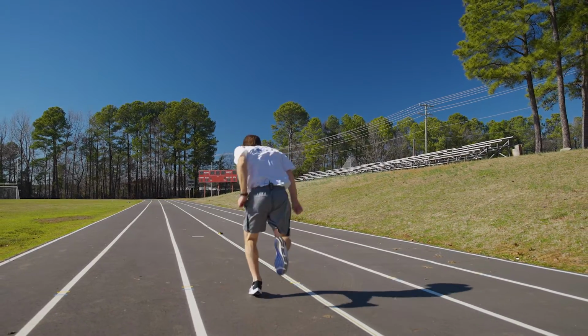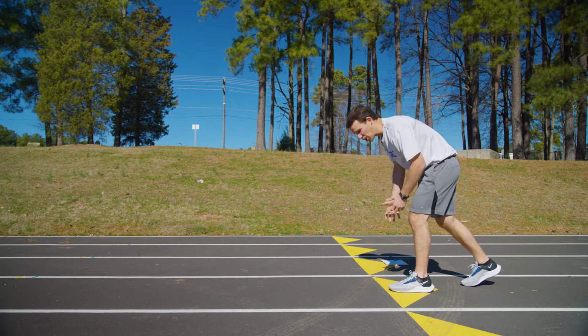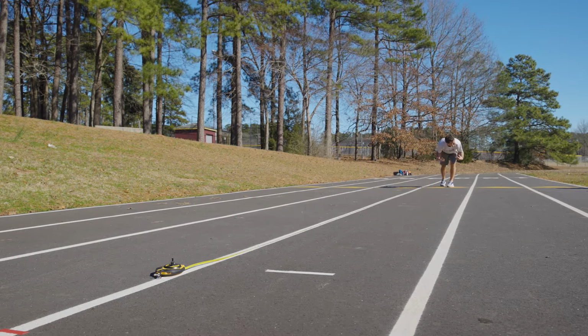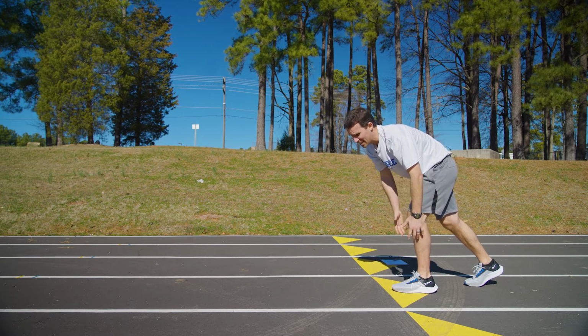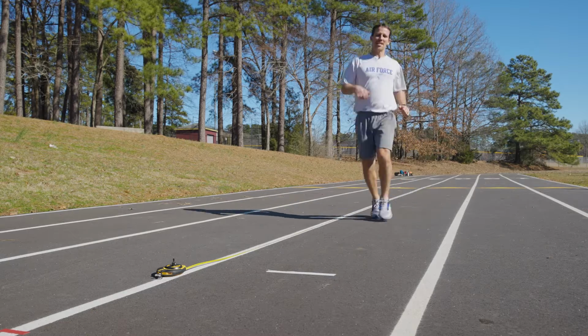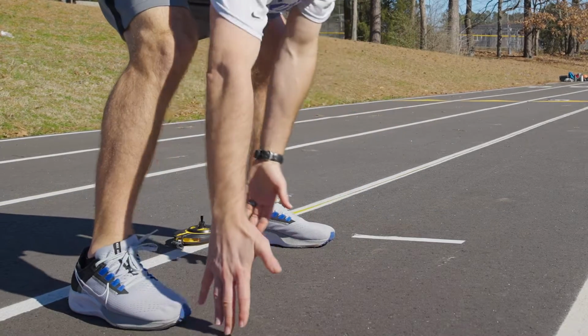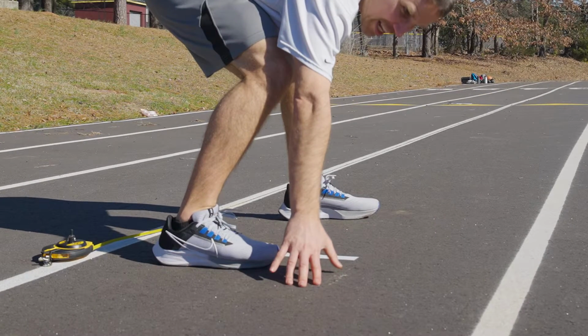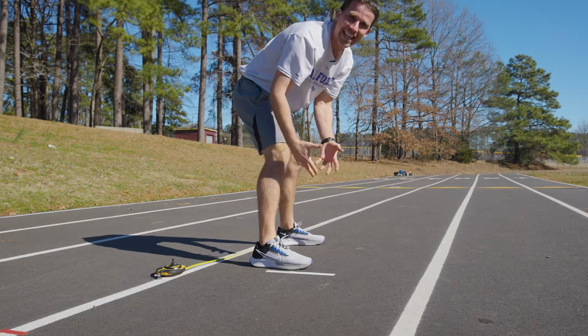So here's what it looks like when you do a good shuttle run. You start out low, as low as you can possibly be with your shoulders down. When I touch the other side, I don't want to be overstepping, because now I'm going 41, 42, 43 yards, right? I want to be like this and still touching, so I'm in compliance with what the academies require. However, I'm not going more distance than I have to.